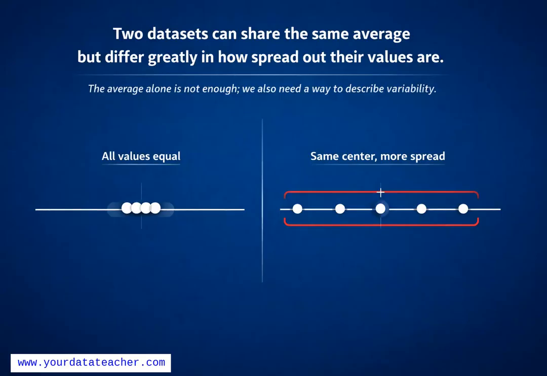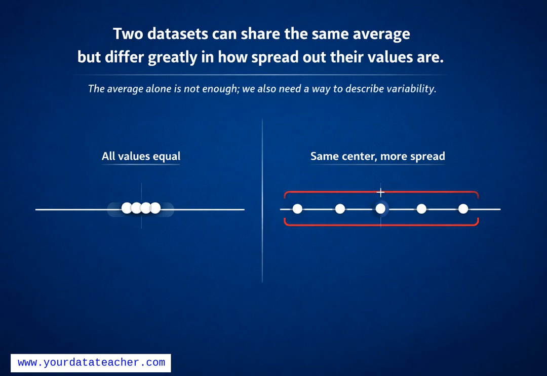On this slide, you see two very small datasets, each shown as dots along a number line. On the left, all 5 dots are stacked at exactly the same position. This represents the dataset 5, 5, 5, 5, 5. Every value is identical, so once you know the mean, you actually know every single data point. There is essentially no variability. On the right, you see 5 dots spread out across the line. This could represent 1, 3, 5, 7, 9.